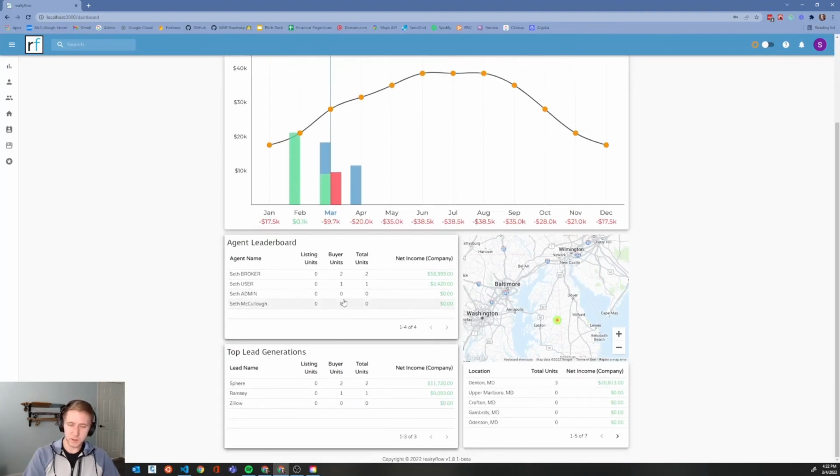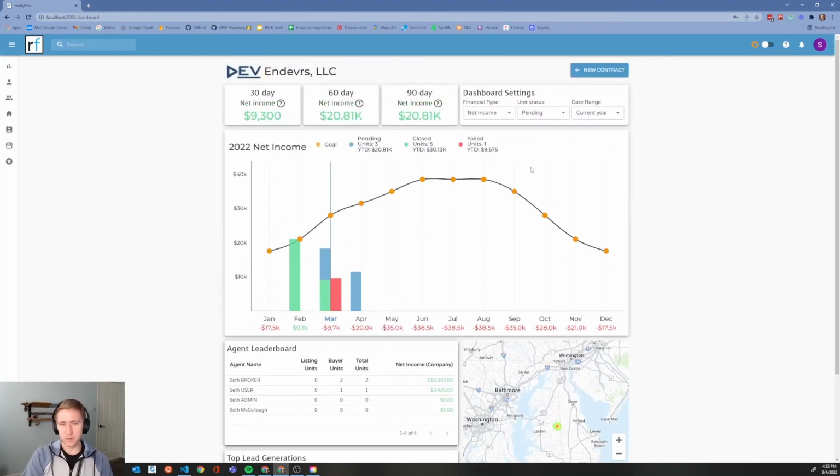You can see top lead sources, and we eventually want to expand this so you can drag and drop different ones, add other widgets, customize this to whatever suits your business the best. Make it as simple as possible for the brokerage to manage all these contracts.